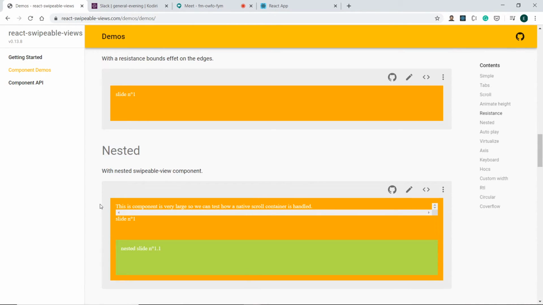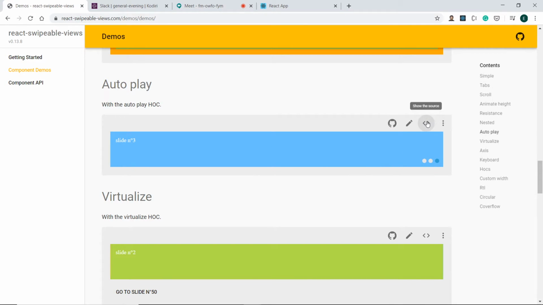Basically, this one is the autoplay, which slides over the different slides automatically, and it's quite easy to implement.